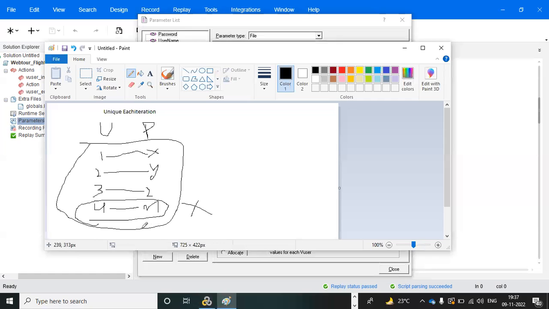Cyclic manner means, for example, here 4, m, and one more n will also be there. And here we have the next user, second iteration time. We have some fifth user there. And what will happen? For example, the fifth user here, and here will be n and m. Then what will happen? The fifth user will continue with this n value. It means it is picking cyclically. Because here, for example, some a will be there. So with continue with the cyclic value, what will happen? This is the first user, we have the unused data, this is the A.